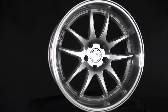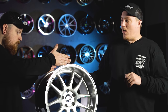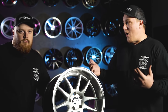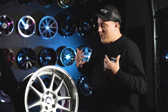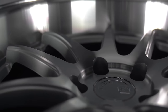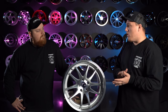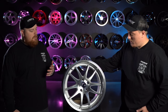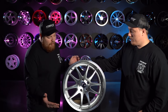So yeah, some of these get wide, freaking big. Like I said, your Genesis Coupes, your 370Zs, these guys love these wheels because they're an affordable wide option for those cars, which they absolutely need. So the DS02, it's got that classic styling to it. It's an affordable wheel. It fits good. They got a lot of finishes. I think we're going to continue to see it on this list moving forward. Definitely your entry level wheel, and that's why it's so popular, just because you can scoop them up at those low prices. Absolutely. So if you're on that budget, this is a great option. Check it out.